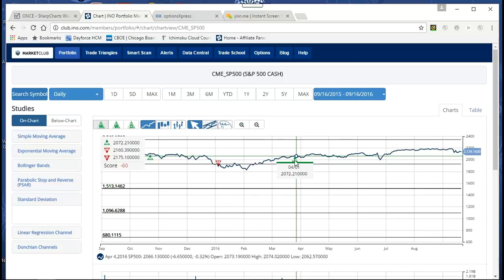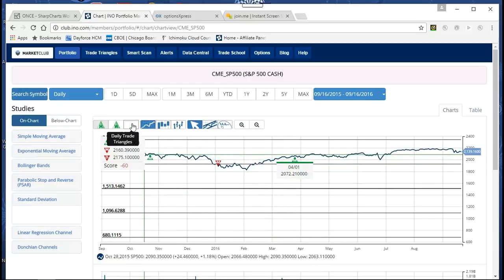Normally, I like to use my daily as an entry and exit point. Even if I have a green monthly, I will use my daily as an entry and an exit point if I am already in the stock. I will get in on a green and I would exit on a red daily triangle, and I will take profits. Now, if you're a long-term trader, you can actually stay in as long as you got a green weekly and a green monthly. You can feel comfortable staying in if you got both of those green, and depending on what your normal charting status says.